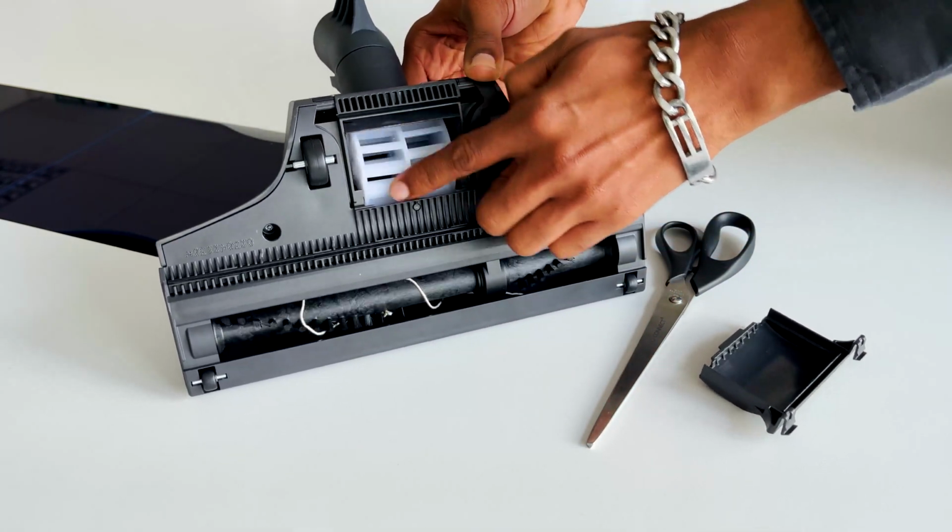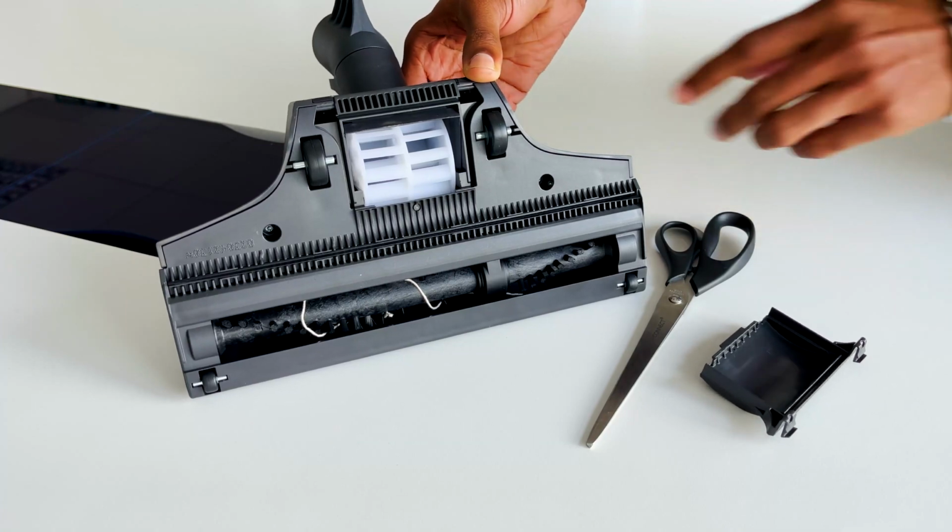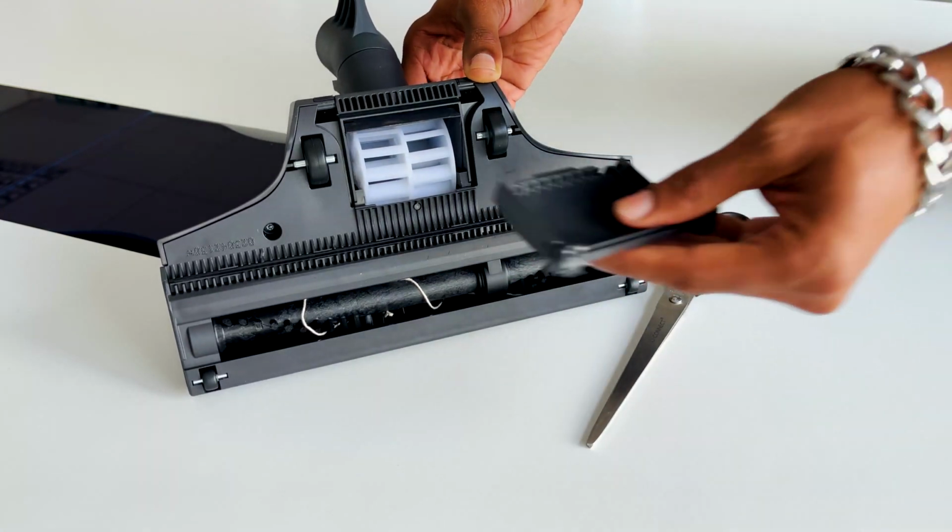Make sure the turbine is clear of any debris and it rotates without any hindrance. Place the trapdoor back and click to lock.